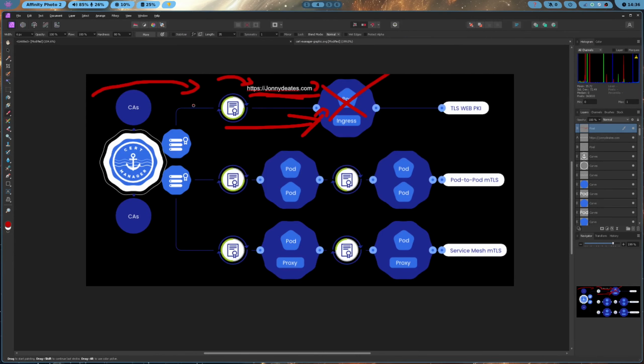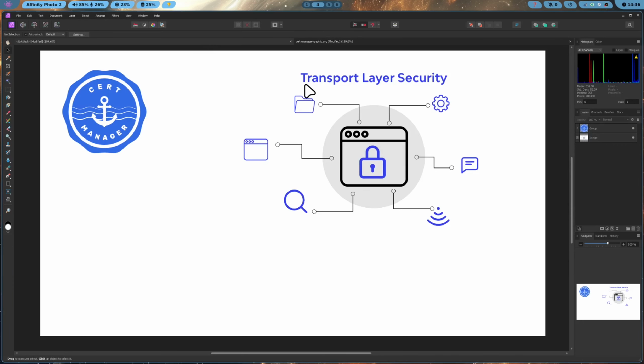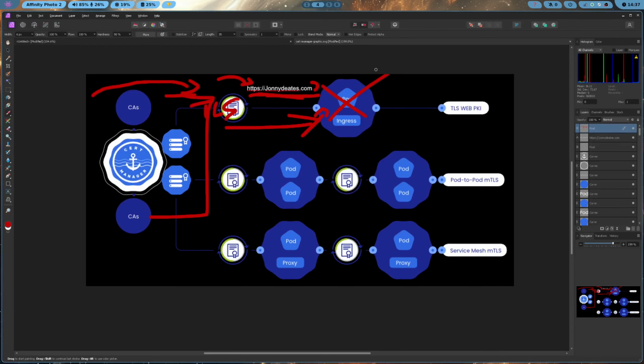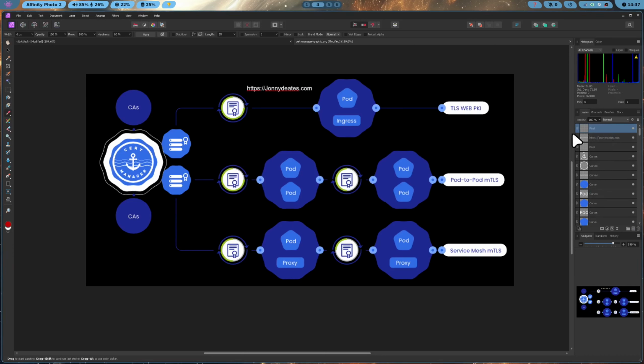So that's where TLS comes in. That's kind of what Cert Manager gets at. That's the whole idea behind TLS. It's the transport layer security, right? And TLS is very important for all things on the web because of that man in the middle problem and the old-timey issues of HTTP. That's what this little S right here comes from. That is the TLS. If it's HTTPS, it tends to be more secure because that means you have to have a certificate assigned to your website. And that's kind of what this is all getting at. So let me clean this up real quick and let's get a little more into it.